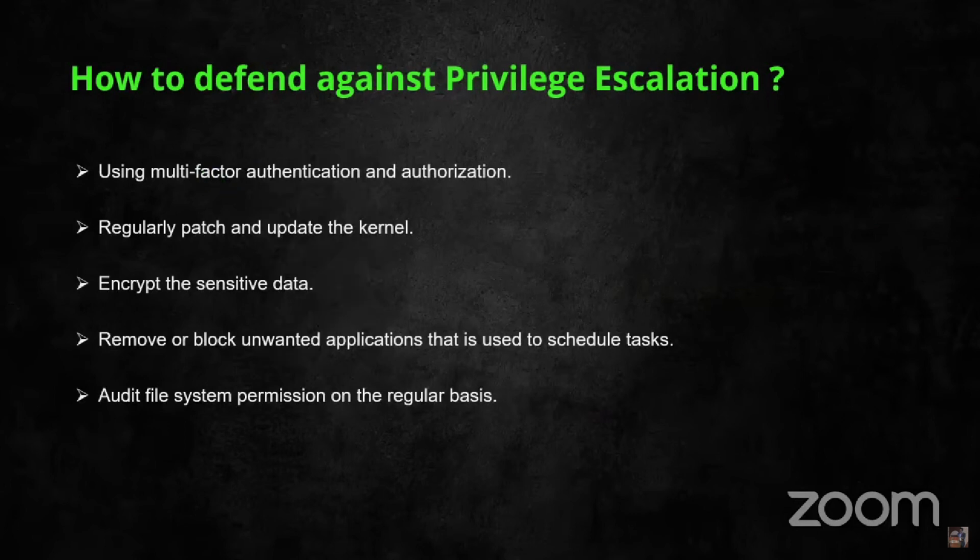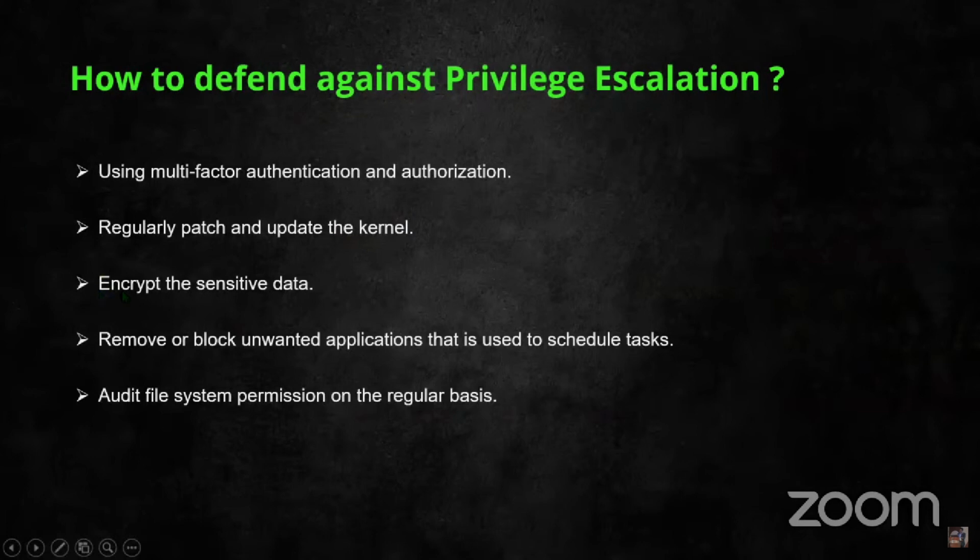Then instead of having the password, he or she is unable to log in with your Facebook profile because they have to put the OTP there, right? And the OTP is only in your phone, right? So we can implement multi-factor authentication and authorization. And the second thing is we can regularly patch and update the kernel, right? Updating the kernel is the most important thing because unupdated systems easily get attacked by the attacker, right?